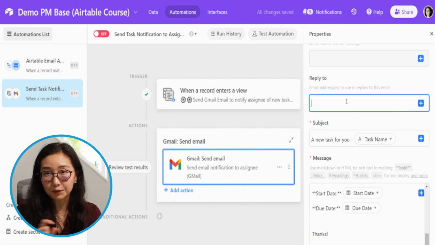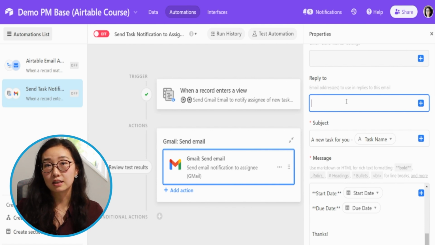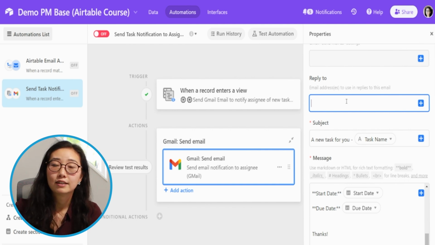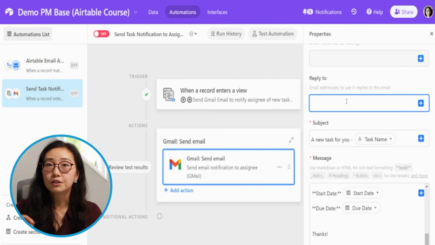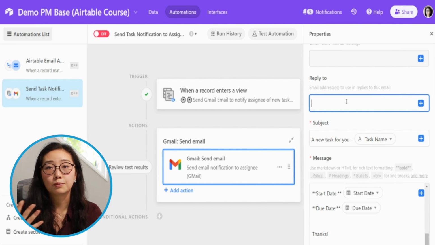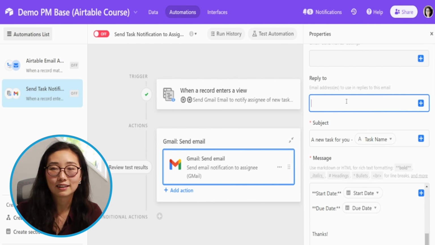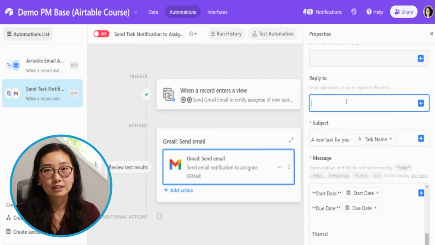And one very cool thing that you can do is you can actually set a reply to email. So even if you're going to send this email from a general info@yourcompany.com, you can still set the reply to a specific person. And it could be their account management team, it could be this is a shipping notification, you could always send the reply to the shipping team. This is going to be very helpful in helping your customers direct their responses to the correct person.